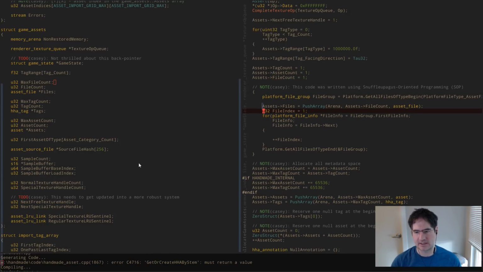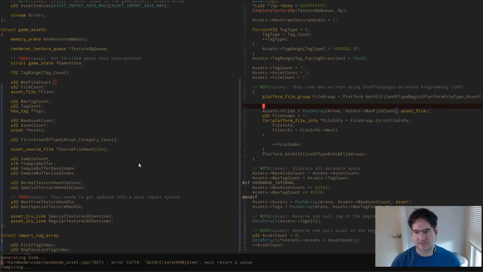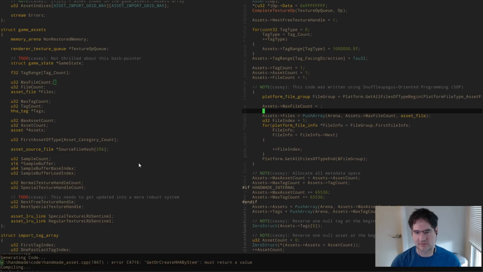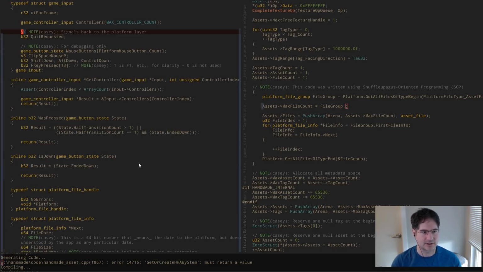When we allocate our array of asset files, we're going to put on the max file count, and the max file count is going to be based on however many of these things there were going to be, which I believe is in the file group. It gives us a count of those, right?